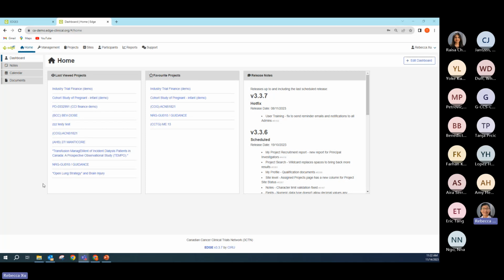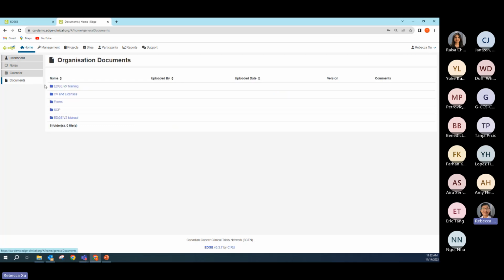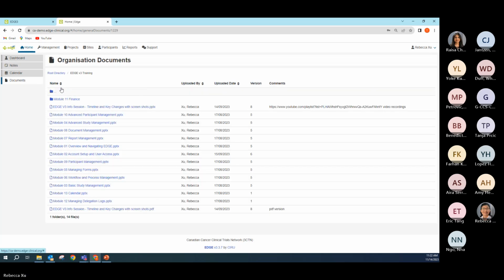And in this home session, there's a document that you can download, the version 3 training file. In these training files you can see modules from 01 to, let me see, I loaded I think 13 here. So I think there are a few missing. I'm going to load it here.